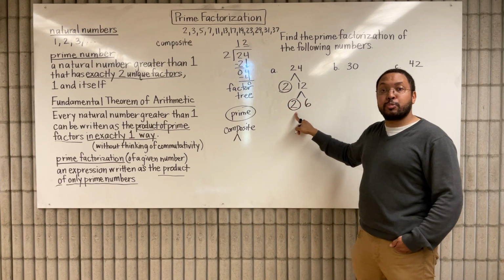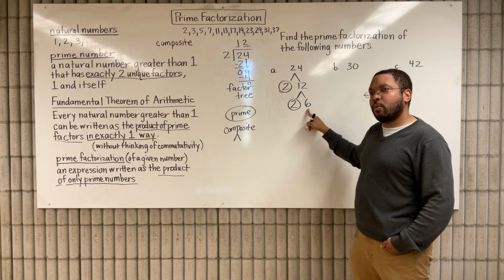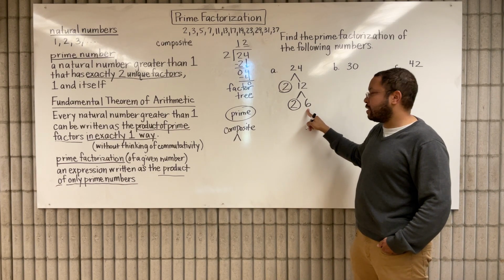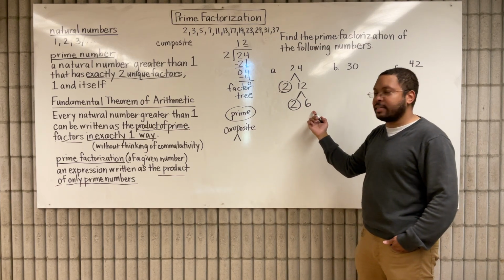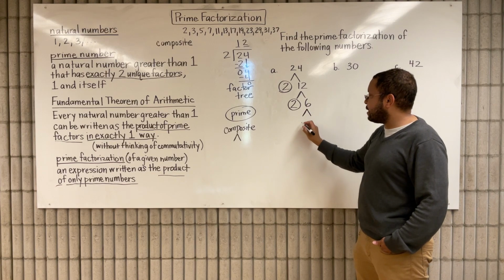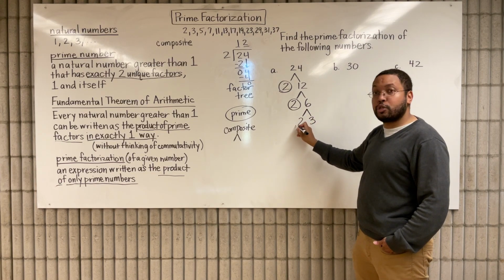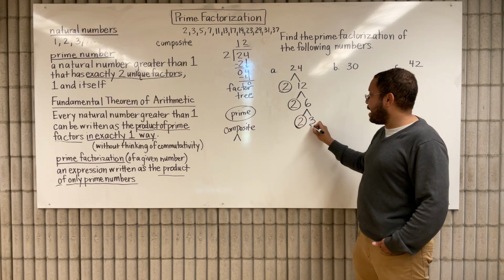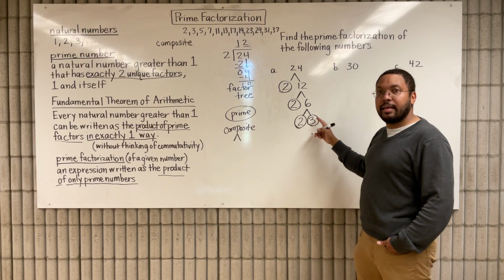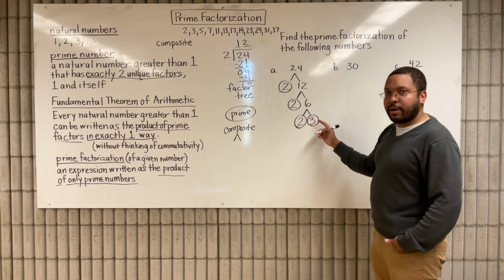So we know 2 is prime. Is 6 prime? I know 2 times 3 is 6, so it's not, because I thought of more than 2 unique factors, 1 and 6. So I break this apart, it's composite, and I say 2 times 3 makes 6. Is 2 a prime number? Yes. Is 3 a prime number? That is, it only has 3 and 1 that can divide it? Yes. Okay? So are there any other numbers I have to break down?